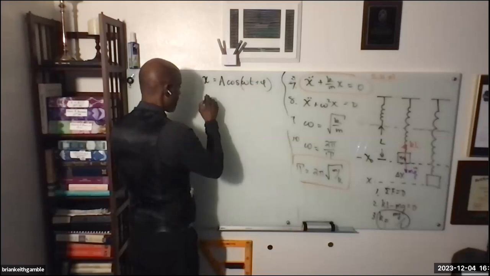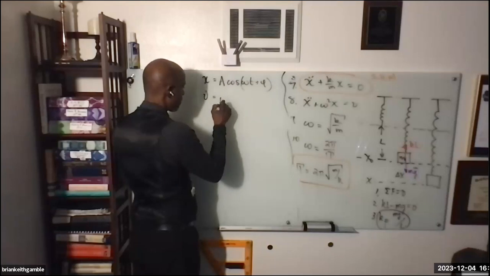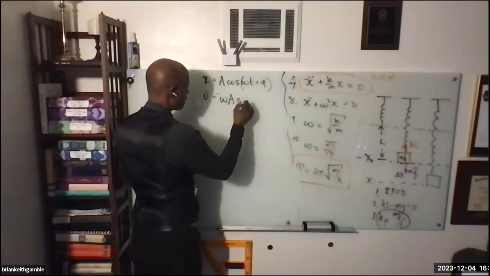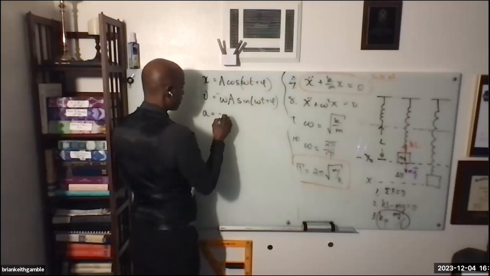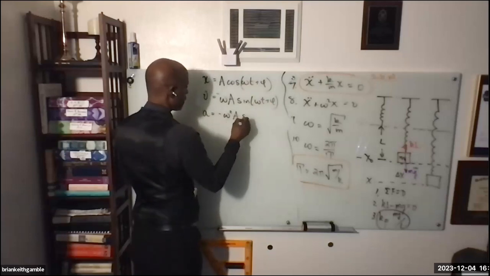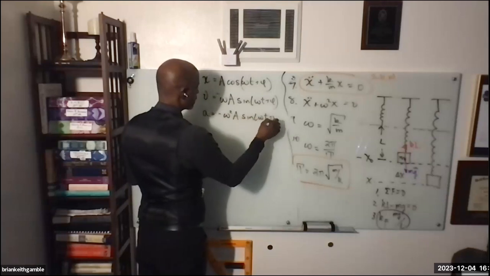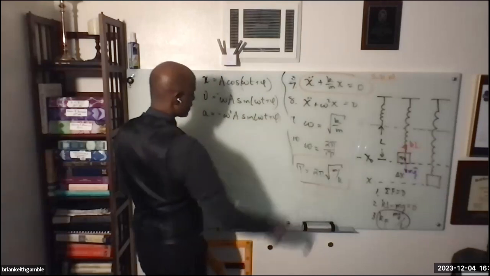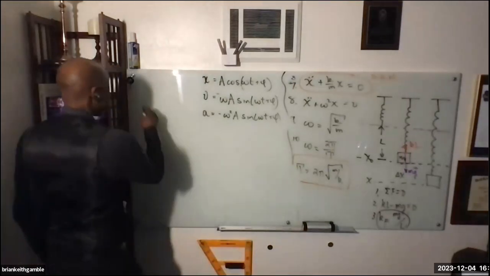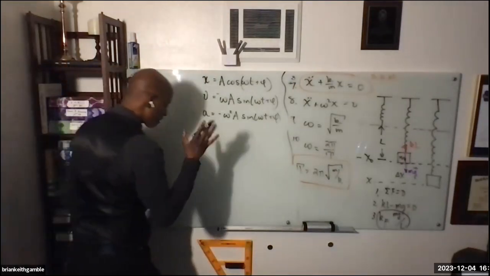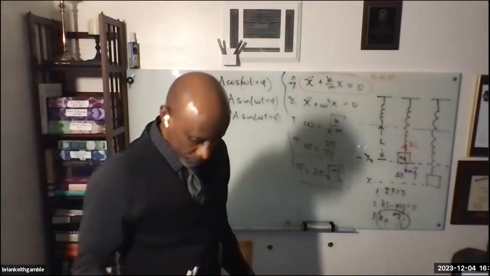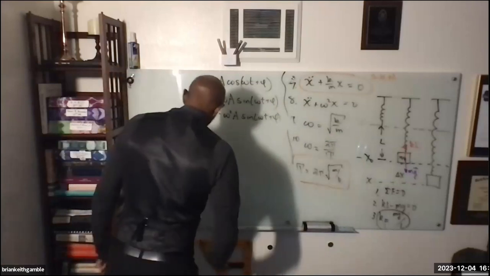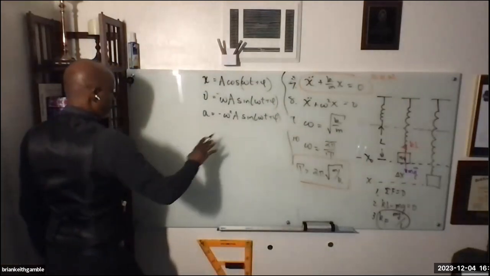So I have the position, I have the velocity. The velocity is equal to minus omega A sine omega t plus phi. And the acceleration is equal to minus omega squared A cosine omega t plus phi. Same for both horizontal and that guy. Now, energy. That's the nice thing. Again, it's a benefit of the fact that harmonic functions satisfy all the different physical scenarios.